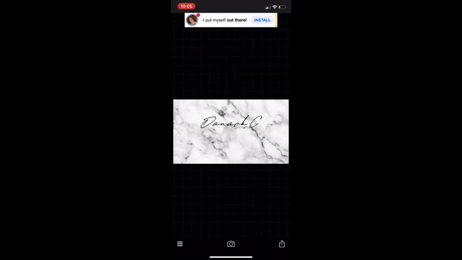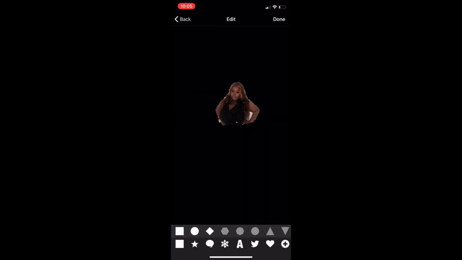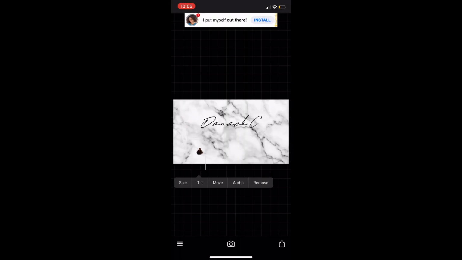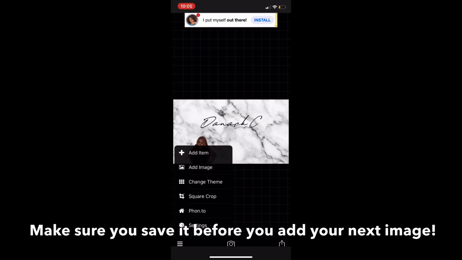So what I'm going to do now is we're going to go back to the Fonto app and we're going to click the bottom left tab to insert the images. So we added image 1. I'm sizing it. I'm placing it where I want it to be. Again, I was playing with it to see what vision I had in mind. You really just have to play around with it to see where you kind of want your images to be. So it's not a problem.